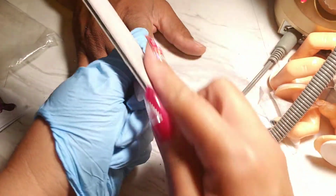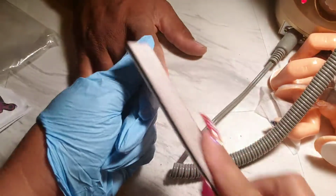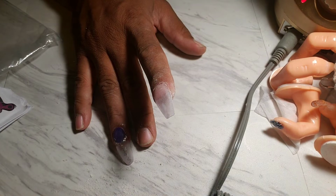Am I out of frame, mister? You need to stay right here. Well, keep your finger right where it should be. Right here. Mr. P.